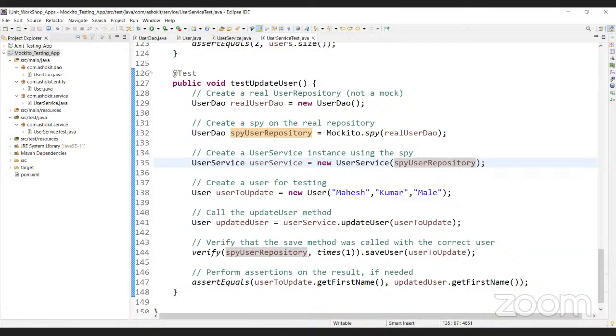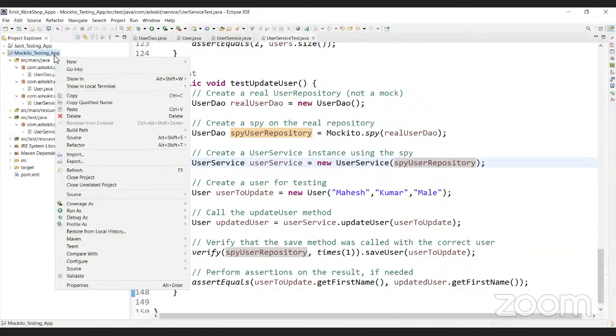Now can you help me, guys, how you can run this project? Without a spy also you can call, but you cannot do that one, Venkat. We need to spy it and then we need to call it. That is what we need to do with the help of mocking. So you cannot call the methods straight away. That will become normal.